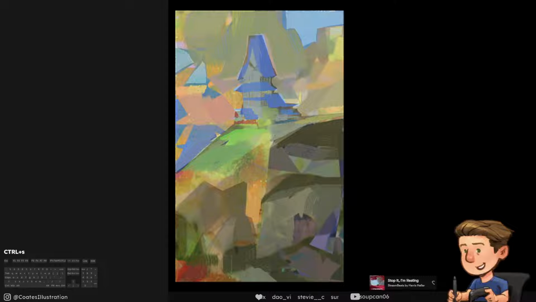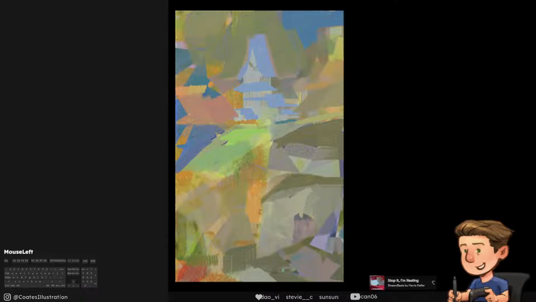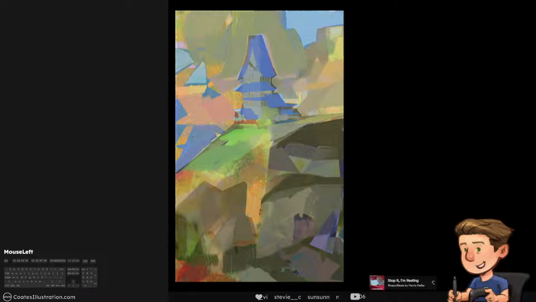So that's some quick. This is before the adjustment layers and after. Super quick. Might just go through the different color channels and see if I can tweak the colors a bit more before I go back to painting over this stuff.